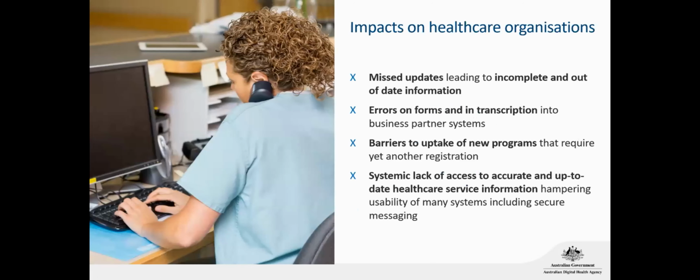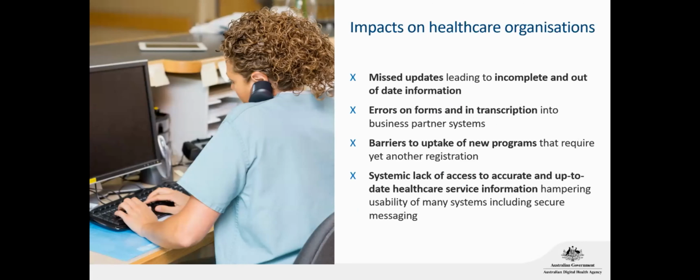So, the issues that come with that is when you're operating a really busy practice, any updates that you miss lead to incomplete or out of date information being stored with your business partners. So, you may remember to update five of them, but you forget one, and all of a sudden you're getting a referral for a practitioner who doesn't work in your practice anymore. It can lead to errors on forms.